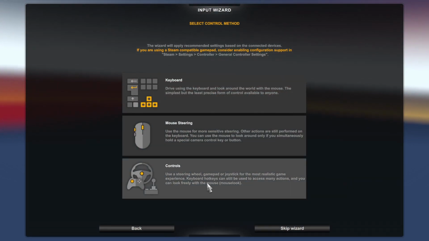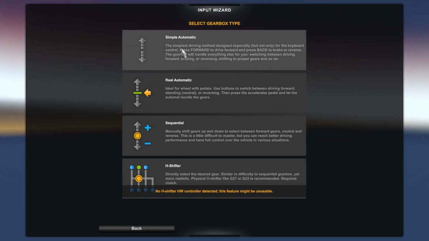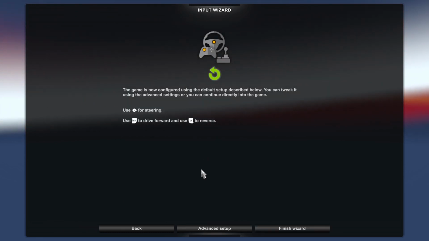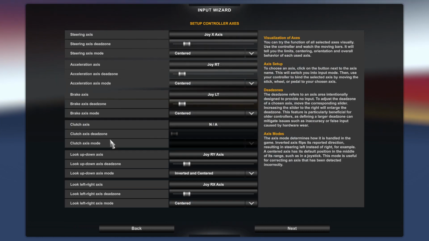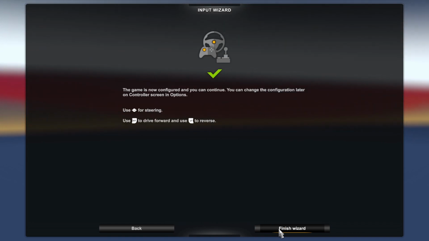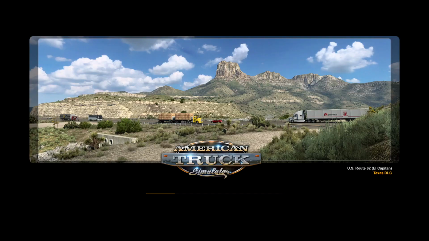So we're going to use a gamepad. We're going to use Simple Automatic. And let's go to the event setup and just see what we got here. I think we're okay. Let's just take the defaults. And we'll finish the wizard. And if I don't like the defaults, we'll fix it. I do have my Xbox One controller ready to go. And hopefully it's registered that. If not, I'll pause it and try to fix things.